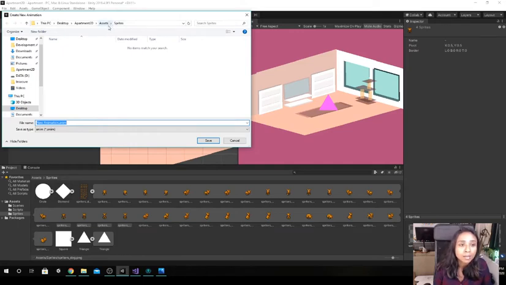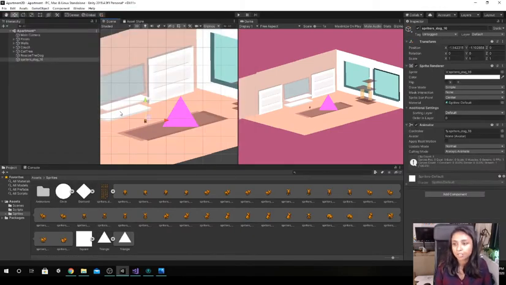So I'm going to create a subfolder in my sprites folder called animations, and I'm going to put all my animations in here. So I've created a folder called animations, and then I'm going to call this idle.anim. This is going to be my idle animation.